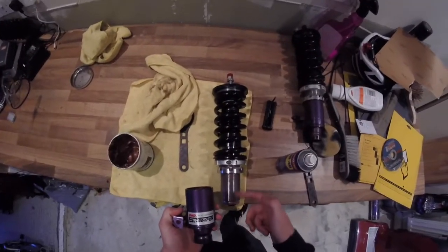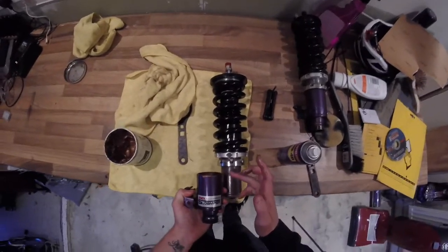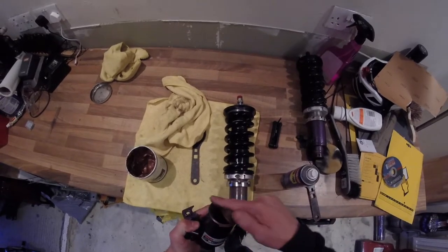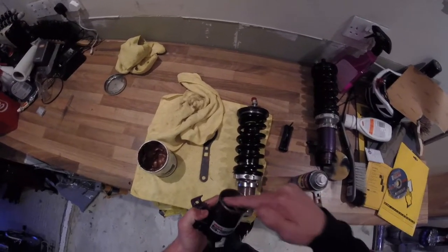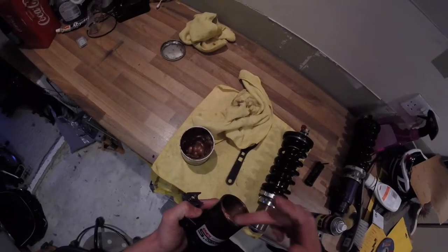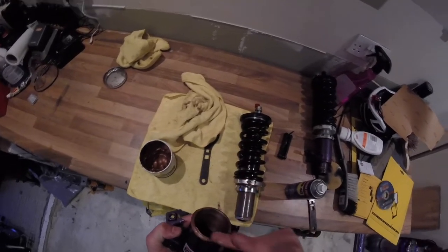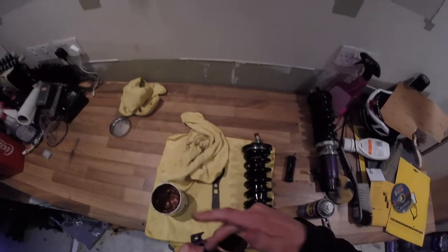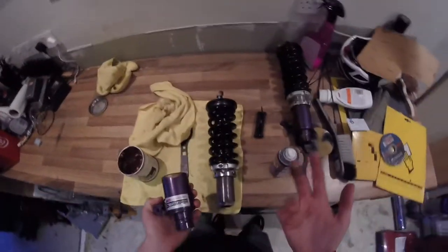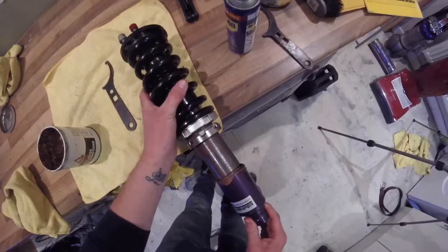I noticed as well that when I took this off, there was some surface rust around the top here, and I assume that's just from water running down the body of the shock and accumulating on the top of this surface here. So I'm going to pay real attention to making sure that we've got a nice ring of that around there. I mean, yeah, it looks kind of messy, but in my opinion, you can never use enough copper slip. I also did it on the bottom of this ring here, just for good measure.